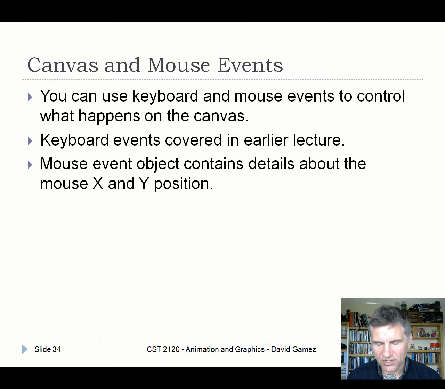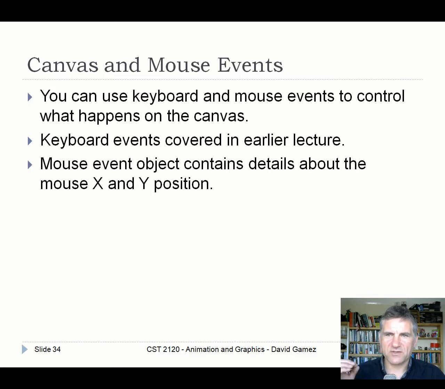You could try listening for keyboard events on the canvas itself, but that might get you into problems, because for the keyboard events to be processed, the canvas would need to have focus, and that can be tricky because canvases aren't really the sort of thing that necessarily have focus. It might work, but you're probably better off listening for keyboard events in the window as a whole, and then processing the appropriate ones for your game as you need to. So like an arrow up, if it was heard at the window as a whole, you'd then process it in the game itself.